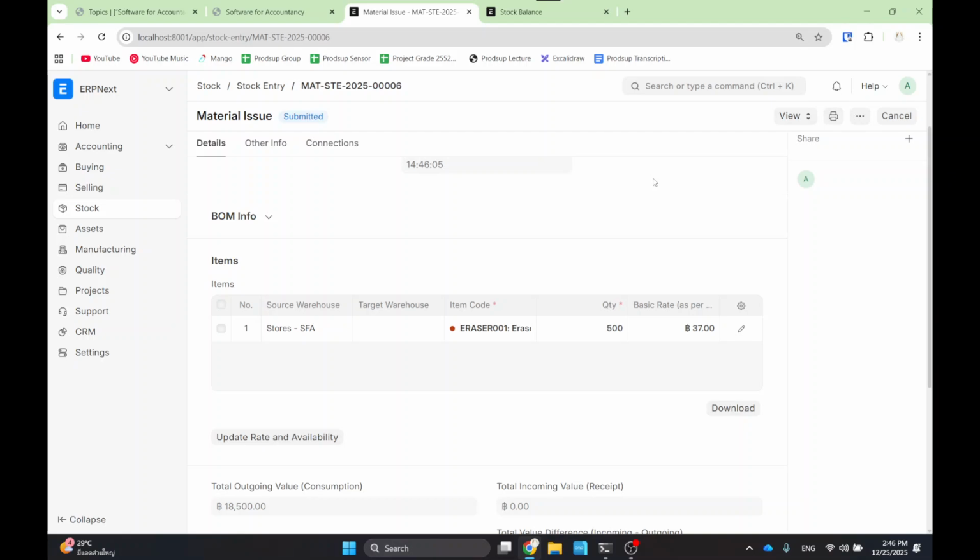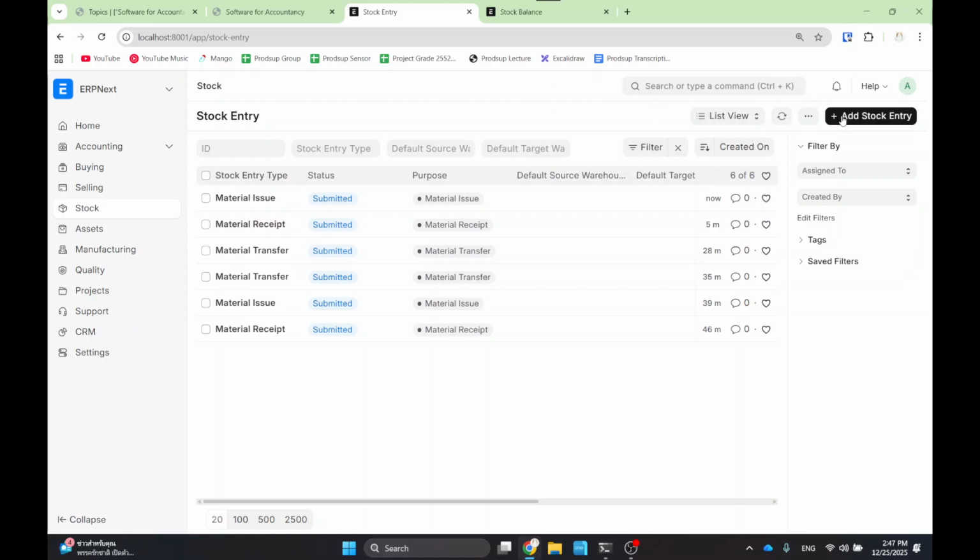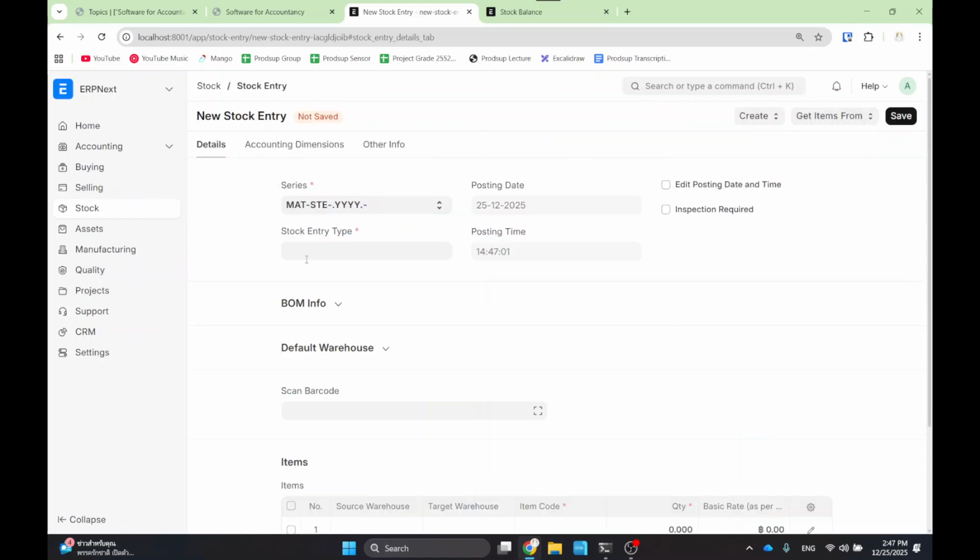Another thing is, I've seen businesses where if you're dealing with heavy stuff, even when you transfer things from one warehouse to the other one, it's actually costly. And there are certain situations where you do want to take care of those costs, meaning that if you're moving things too often, your product becomes more expensive, okay? And that kind of thing you can take care of in this document too. So let me show you, okay? I'm going to do another stock entry, and I'm going to add another one. And this one, let's do transfer.